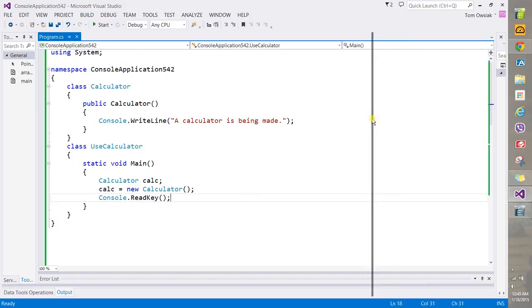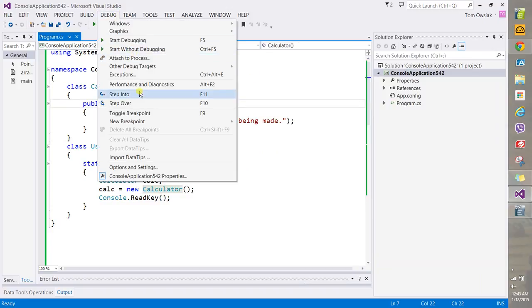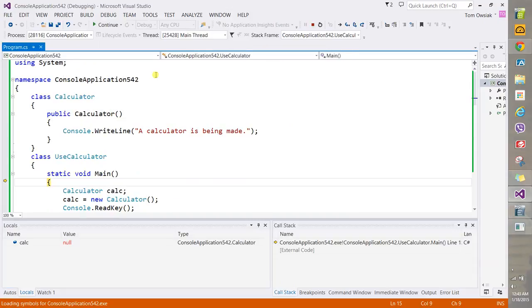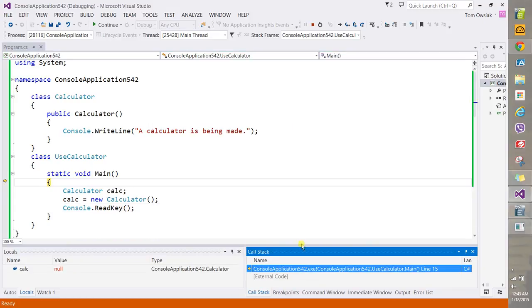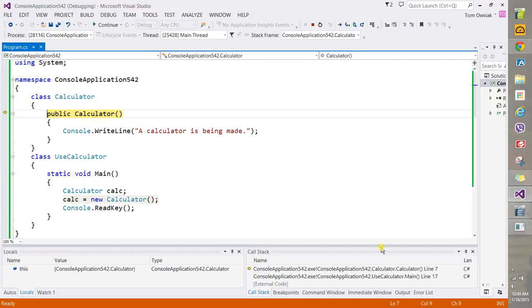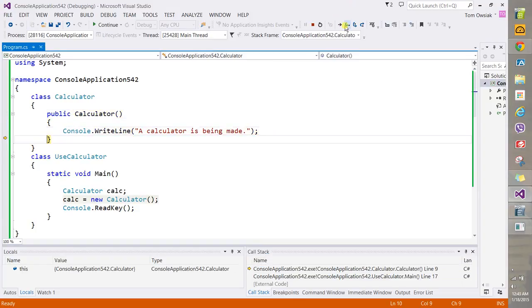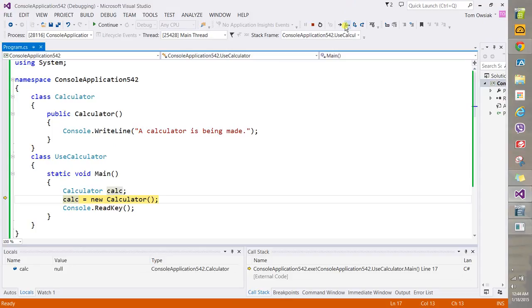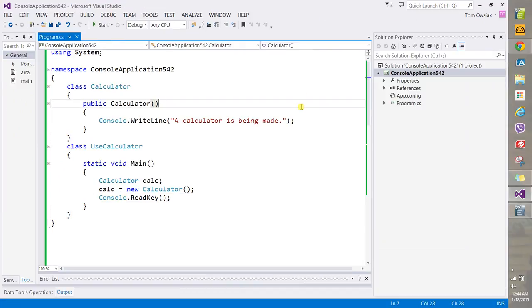All right, and notice that here, this constructor code, one more time, this is important, Debug and Step Into, that does load onto the call stack over here. You see the call stack, it tells you what's loaded into memory currently. So right now, at first, you see the entry point is Main, and then, as you can see, the constructor Calculator is loaded. Then once you finish it, it's popped off the call stack. Okay, so make sure you're aware of the call stack and the purpose of it. That's an important thing. Alright, and that is it for this video.